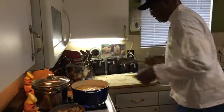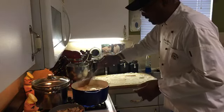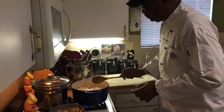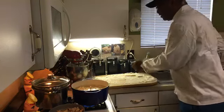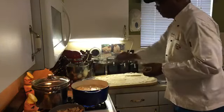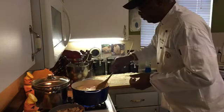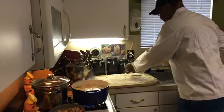If I get them all in here, I'm going to cook them for like 10 minutes. And after 10 minutes, I'm going to add something a lot of people don't do. They like the actual dumplings like this, finished. With me, I like a creamier dumpling. So what I do, I add a little milk, and I also tighten it up with roux to give it more body.